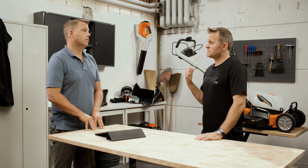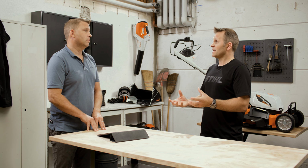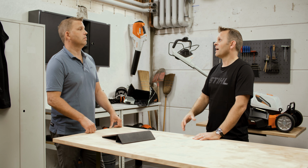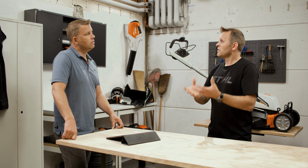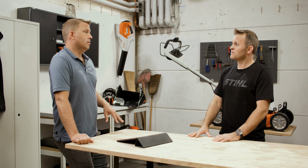So with these RMA 7 Series, we've actually combined 2 AP500S batteries, which is our most powerful battery, and together they can deliver 3 kilowatts mechanical power in these machines, and they even have a power boost function. So if you're going through a really thick tuft of grass, it can auto boost and give you that extra cutting power from the batteries for a short period of time if you need it. And it senses that automatically that power is needed? Yeah, it does it all for you, so you can just focus on the mowing and the job at hand.